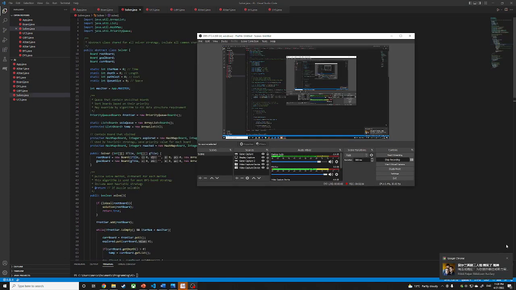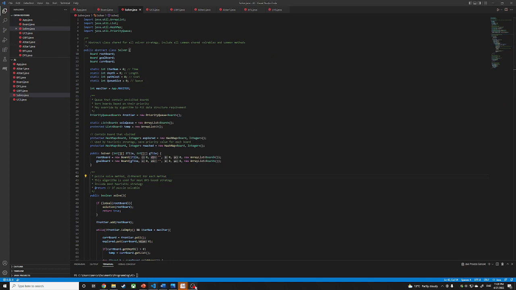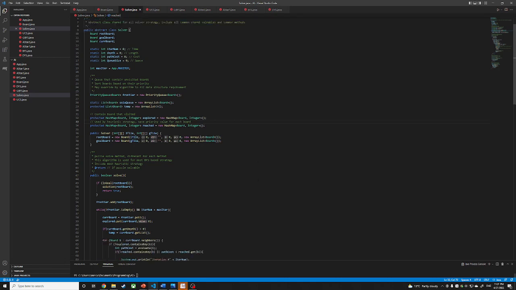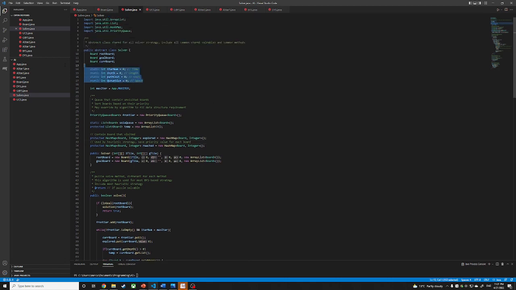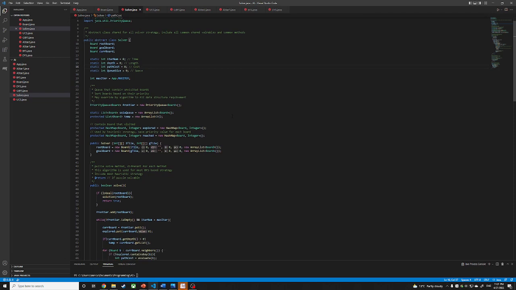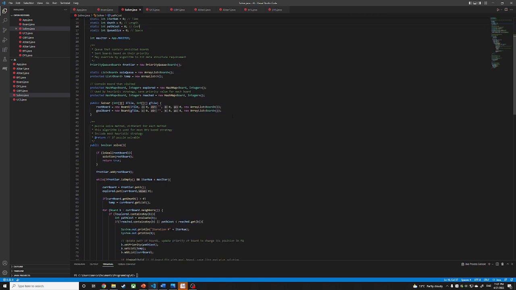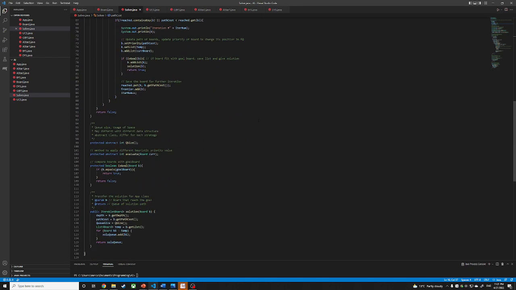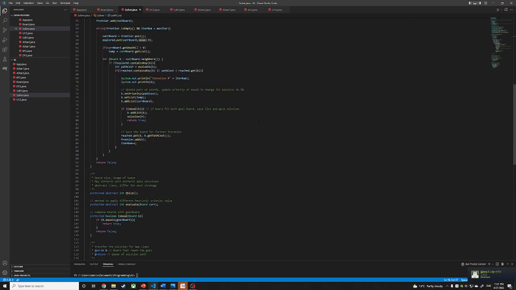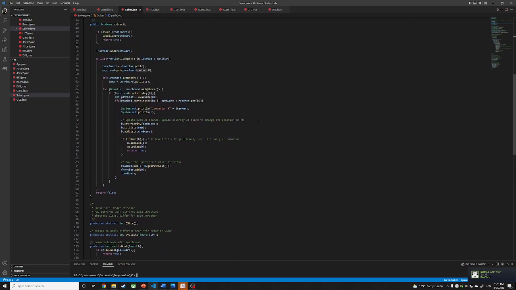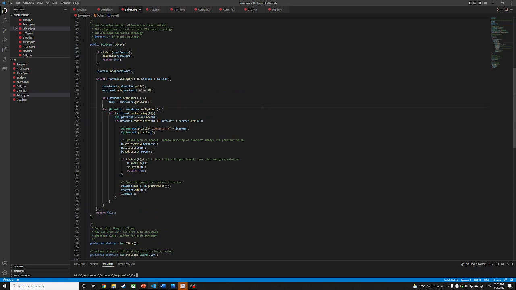Okay, let's move to the solvers, which are basically the search algorithms. All the information and the solution we have is here. And this is an abstract class because most of the search algorithms, the breadth-first search algorithms, use similar structures as the heuristic strategies. All the heuristic algorithms will have a similar structure, with the only difference that the evaluated values, or the priority values generated, will be different. So it's here that it will be different.